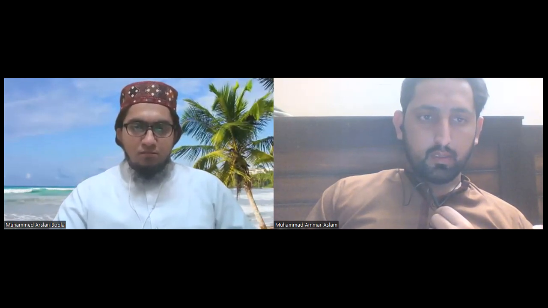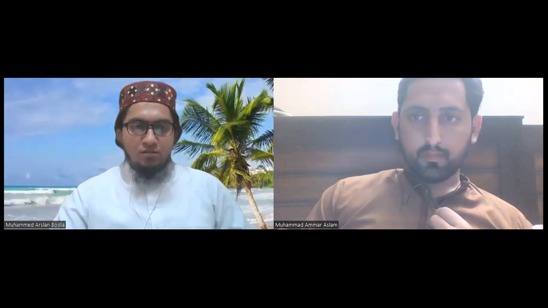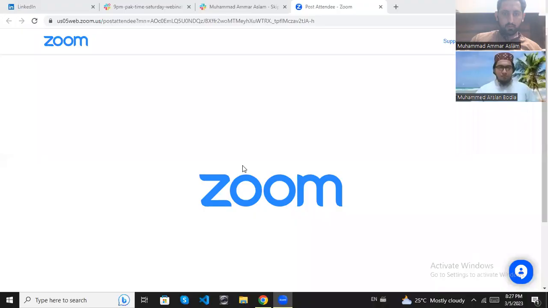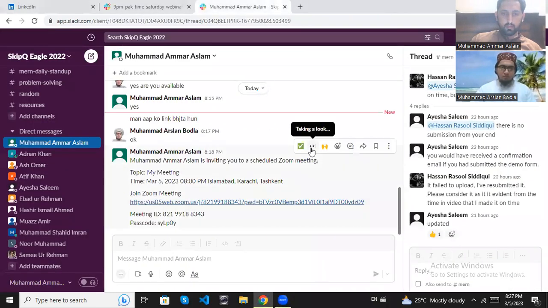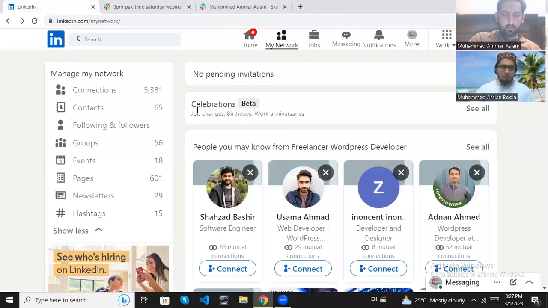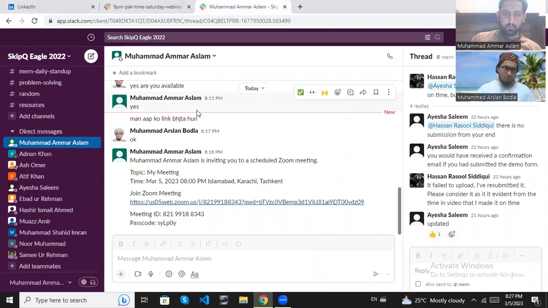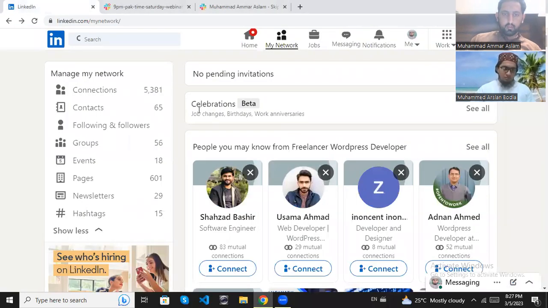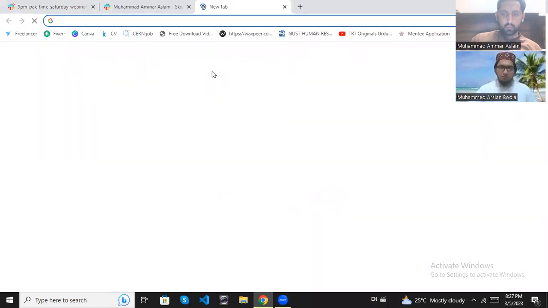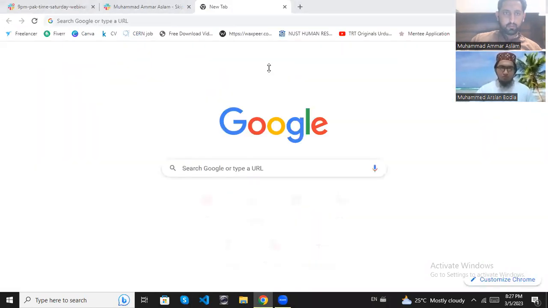Yes, now you can share your screen. So just paste the link in the meeting chat and you can start with the problem.